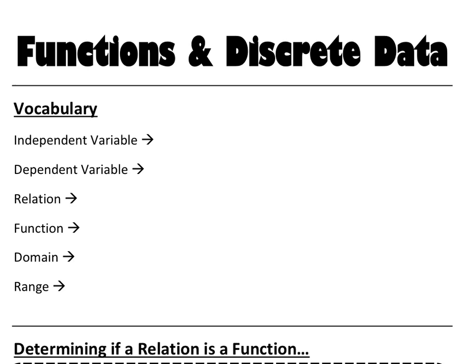Since we already know a lot of it, it's going to seem familiar, but the independent variable is defined as the inputs, or the x values. These independent variables do not rely on anything else. It's like the chicken that then became the chicken nuggets, or the fish that then became the fish sticks. That's what we're inputting into our function machine. It controls what the output is.